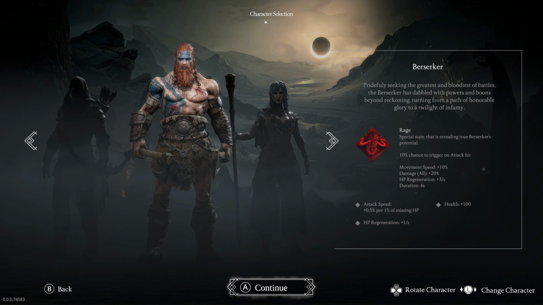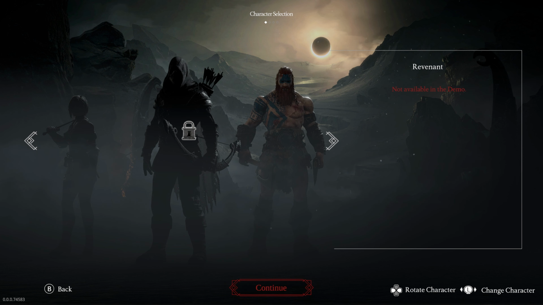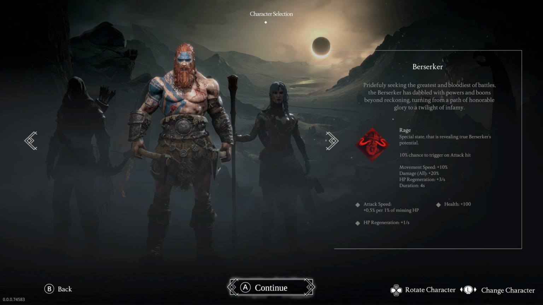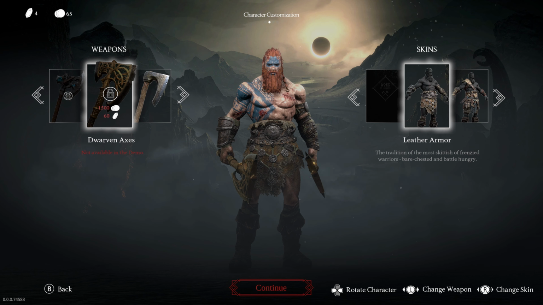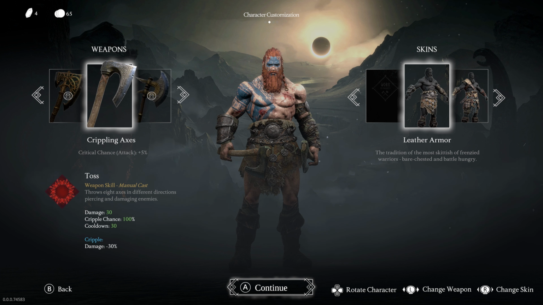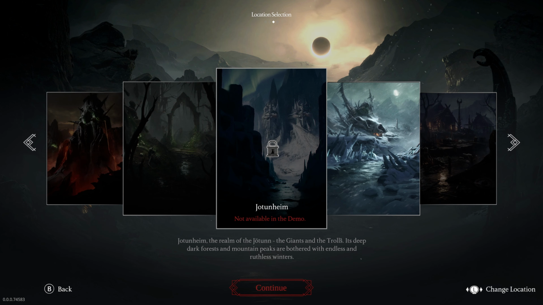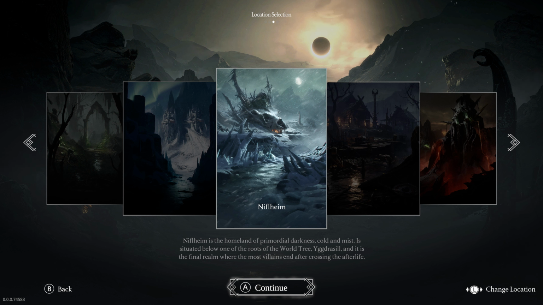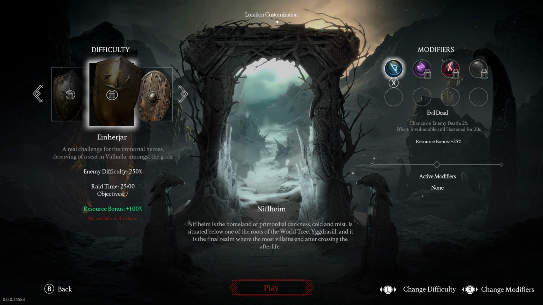It's giving some Diablo vibes because the Berserker is basically like the barbarian. Here we have the Sorc, you have the Rogue, and also some God of War Ragnarok, I will say. It has multiple acts, but we need the meta resource to unlock everything. For now we have only this one. We have Niflheim, Jotunheim. If you played God of War Ragnarok, you will definitely know what I mean. It gives those vibes.